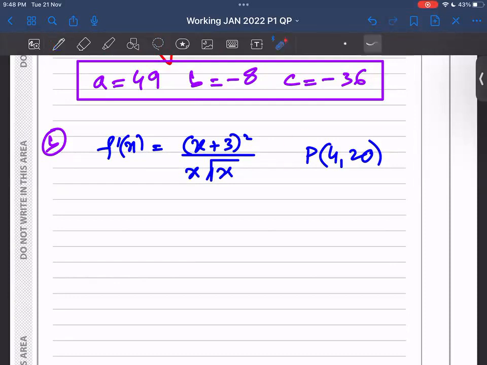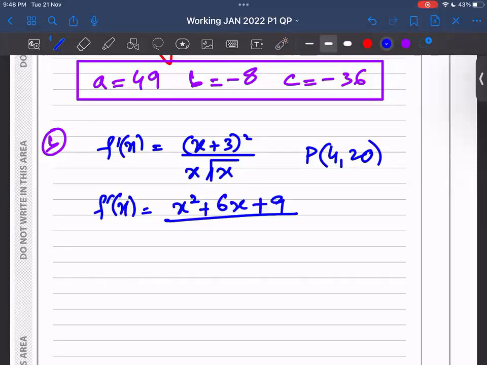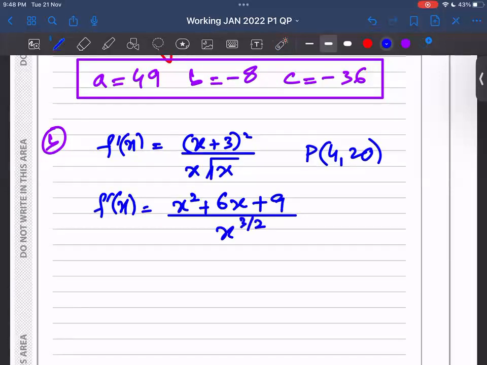Achha, this is the point on the curve as well. We're going to use this, but for now I'm just writing this 4,20. But right now, let us start integrating it. But before integration, we're going to simplify the expression, x square plus 6x plus 9. Then x root x, what is it going to be? It is going to be x power 1 multiplied by x power 1 by 2. Basically, same powers are going to be added. It becomes x power 3 by 2.